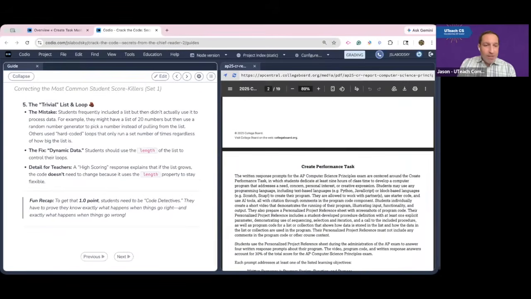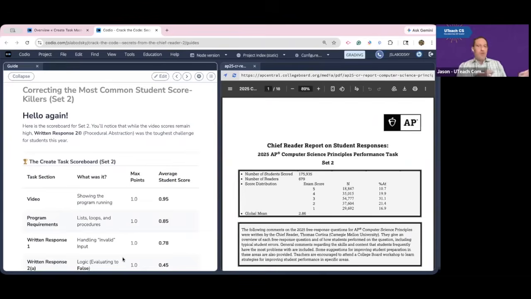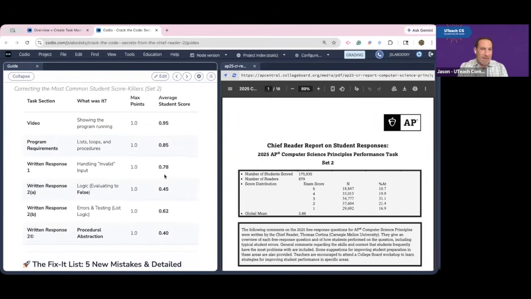So what I did was I reviewed this first one with you. On your own time, you can review the second set, and it's pretty much the same thing. It doesn't matter which set of questions the students get. They do really well on the first three questions. They struggle on the last three. And this is a better example of how they struggle. You see, test cases is getting better, but these two questions here, the list and the procedure, they're designed for students to get them wrong unless they know what they're talking about.